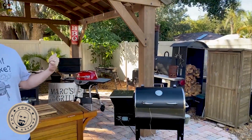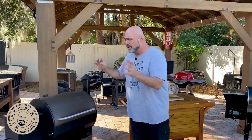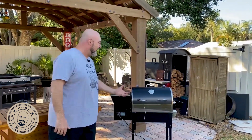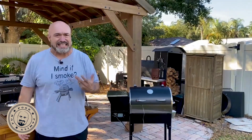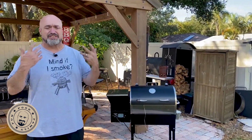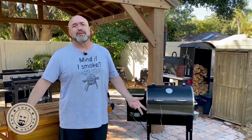Let's talk about ignition systems, all right? They are both fantastic. I know the Generation 2 has upgraded their ignition system. It fires quick, it fires fast, it heats up quick. Guys, kudos, fantastic. My first generation, I wasn't a big fan of how long it took sometimes, so no worries there. These guys, same thing, man. They have this incredible ceramic ignition system in there. They've rated it for, I think, 300,000 ignitions. What did they rate that to? 300 years of grilling? Holy moly.